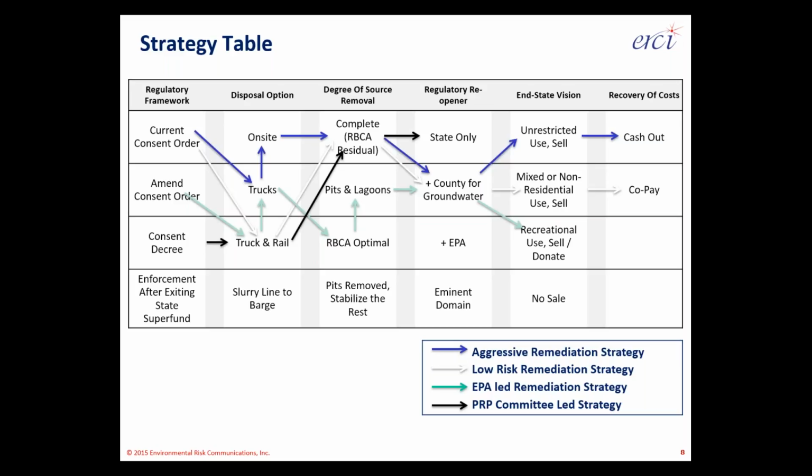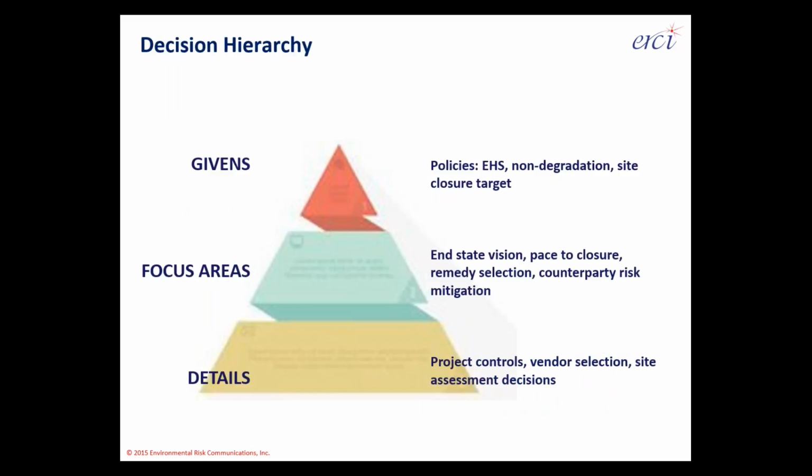That thread, left to right across this strategy table, constitutes one permutation, one combination of each of the variables from each of the columns, that moves us from left to right and identifies one way that we have a strategy for this individual site. Not the only one, of course. There are many, many permutations available to us on this, but what we're trying to do is say, here's the full spectrum of opportunities that we can pursue, the full spectrum of strategies. Here are the ones that we focused in on, and by elimination, here are the other alternatives that we did not pursue with any further evaluation.